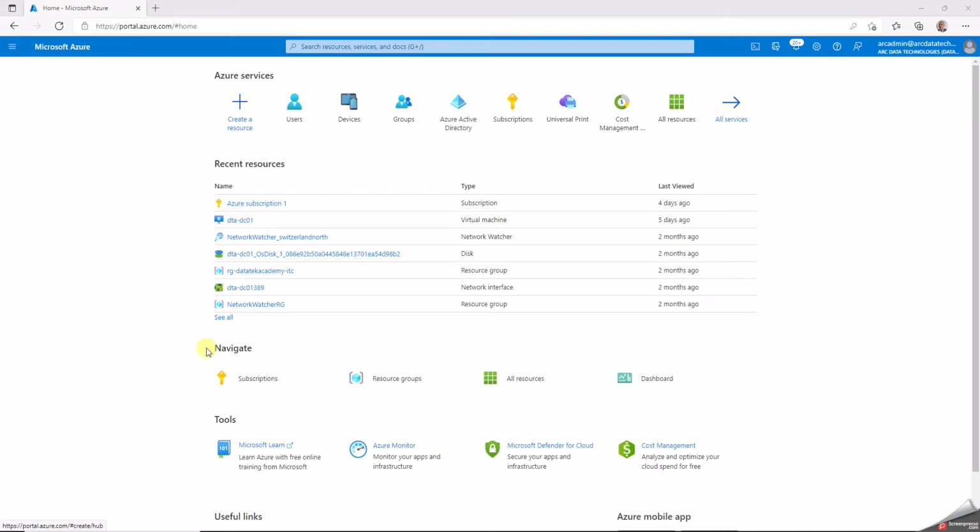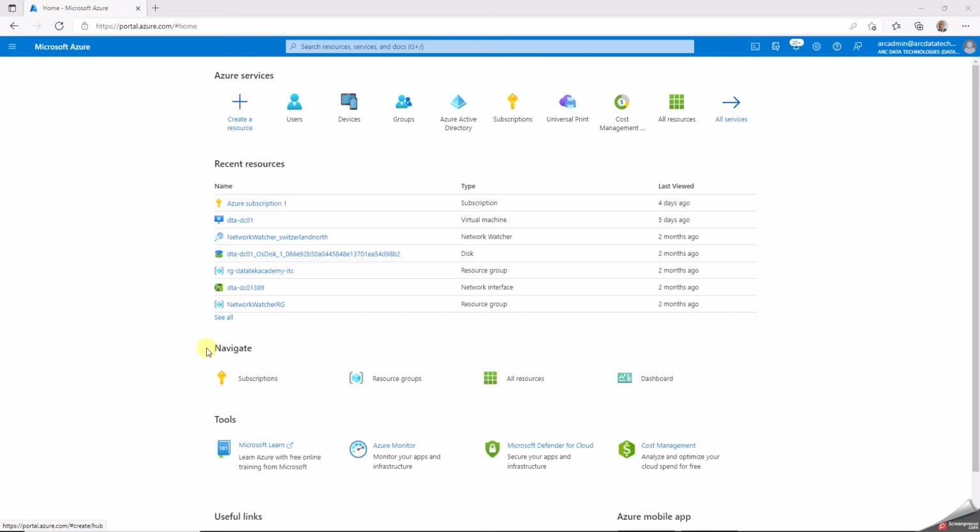But before we get started, I just wanted to make you aware that there are primarily two types of users in Azure AD: your cloud-only users and your users synchronized from an on-premises directory. So this would be using a service like AD Connect, where we are synchronizing our users from our on-premises AD infrastructure to the Azure Active Directory service. Now, cloud-only users are created and managed exclusively in Azure AD, and obviously their attributes can be updated directly in Azure AD.